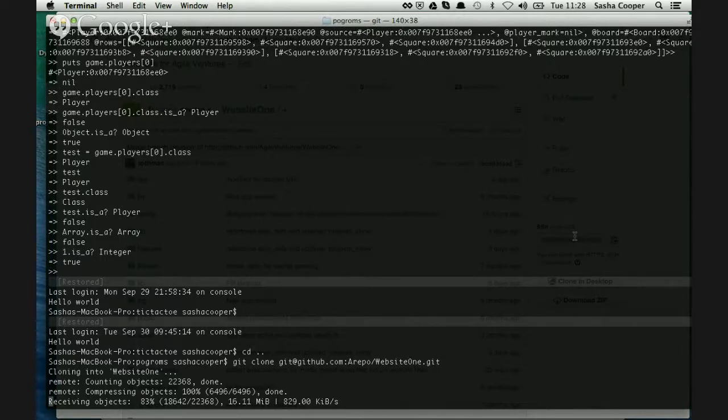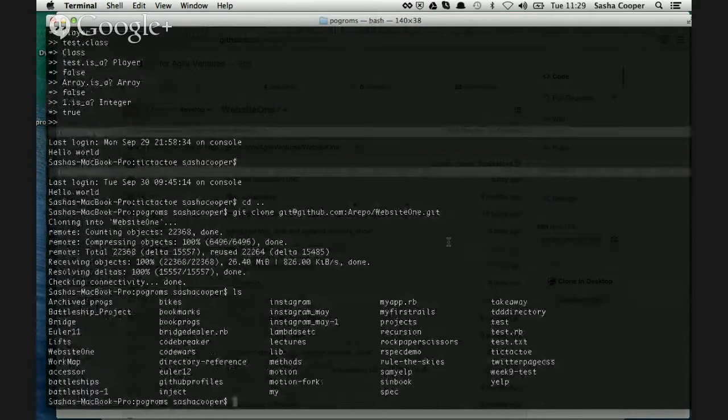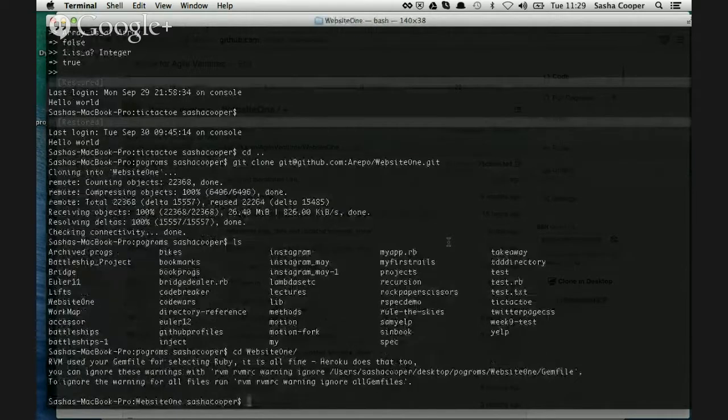I haven't used it for a while, so it might be an old version, but I think it's all there. Yeah, so let's try installing the gems.